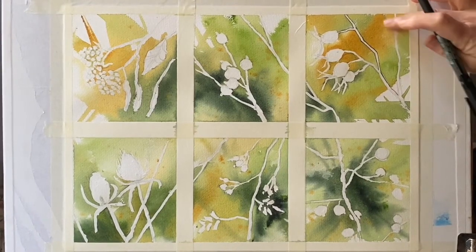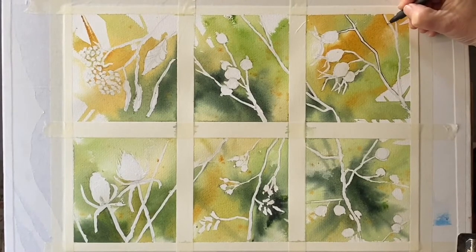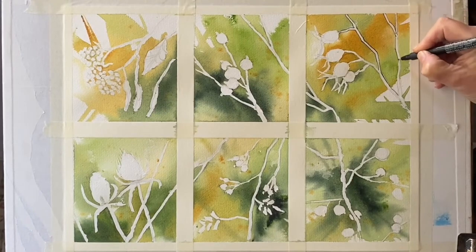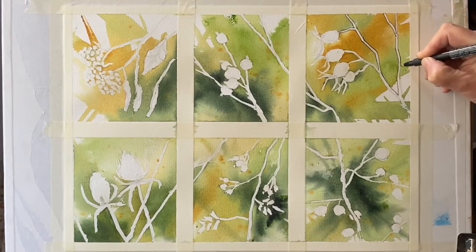I'm using an artist's pit pen, a medium nib, and just going to go round the outline of all of the cards. And once they're outlined, then I can paint them and use nice, lovely, rich reds and browns and purples for these lovely seasonal colours.